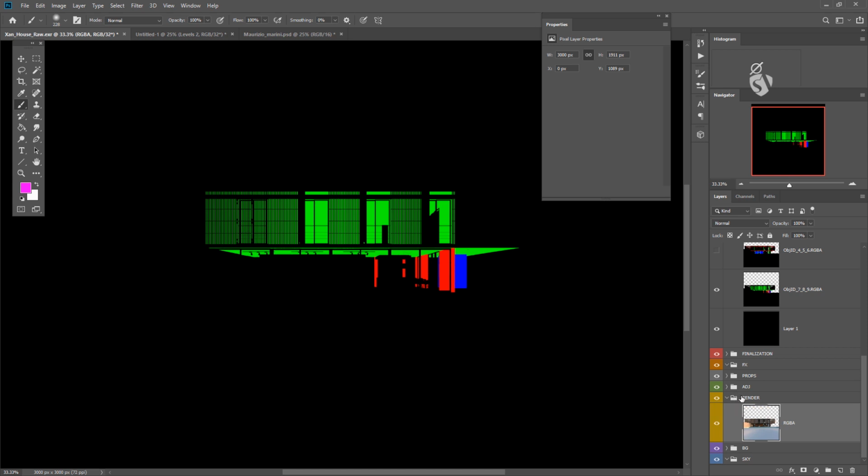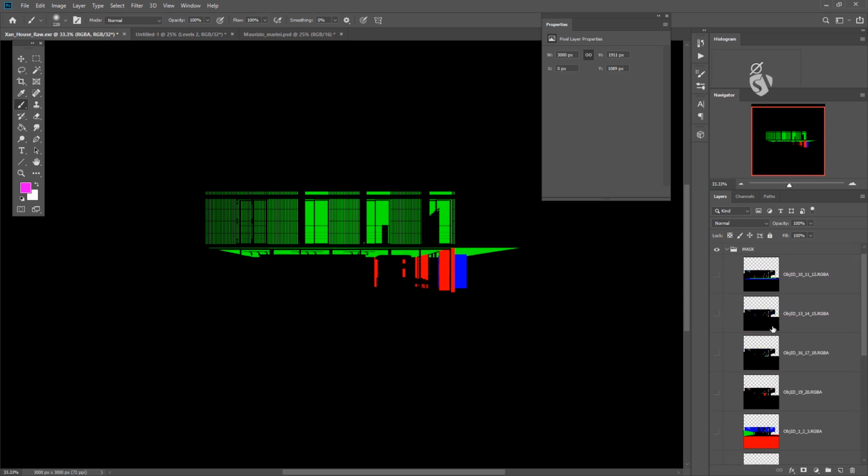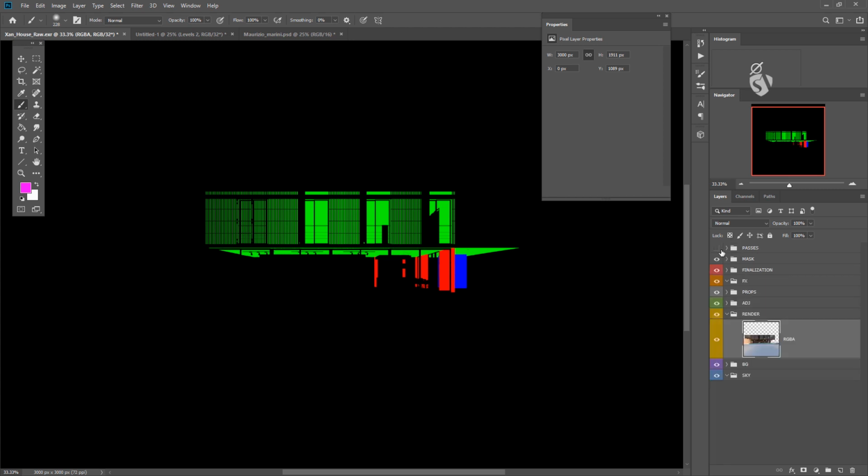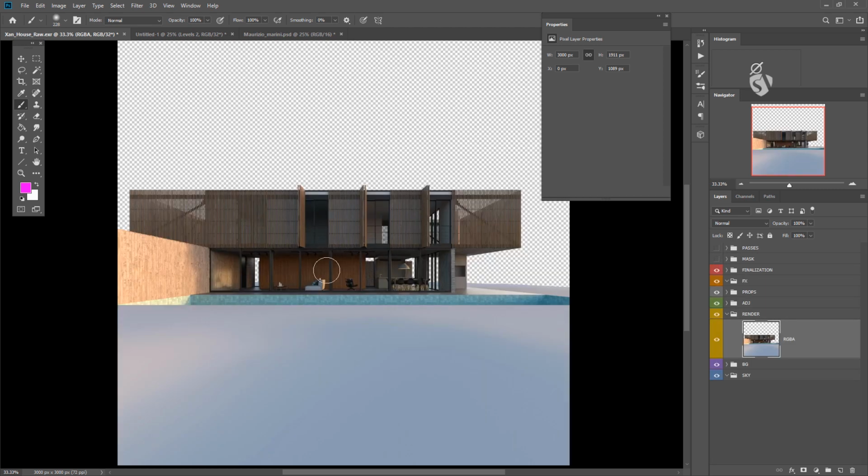So what can you do at the beginning of post-production? First of all, you can just check your render and check if you have any wrong exposure anywhere. It doesn't matter where it is, but let's say we want to fix a little bit the wall here.